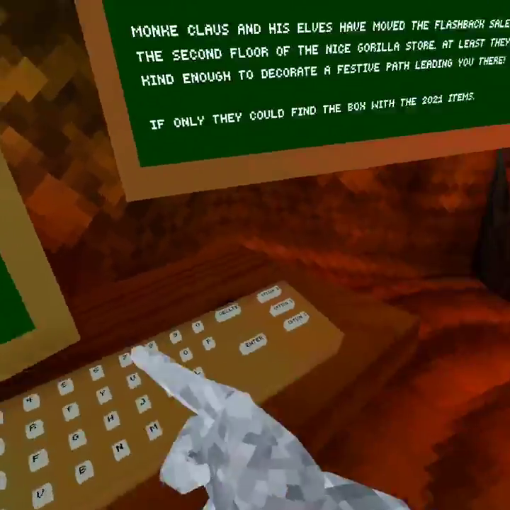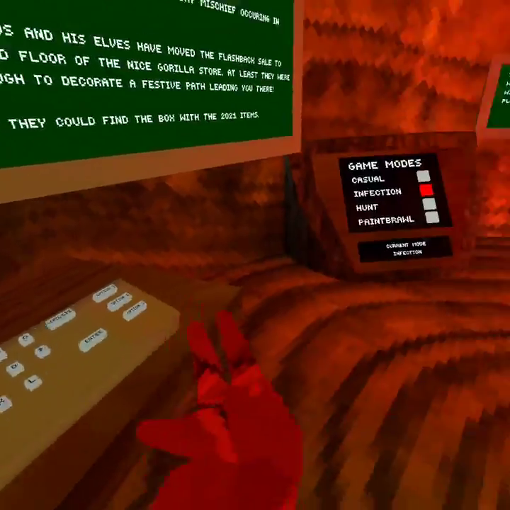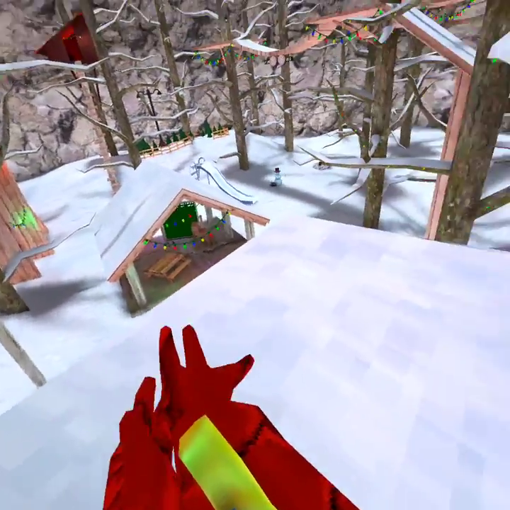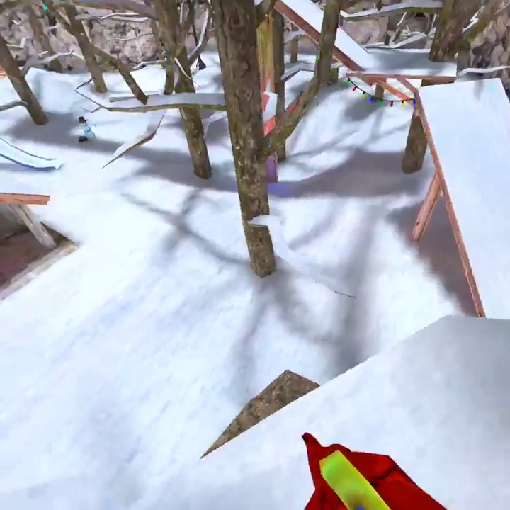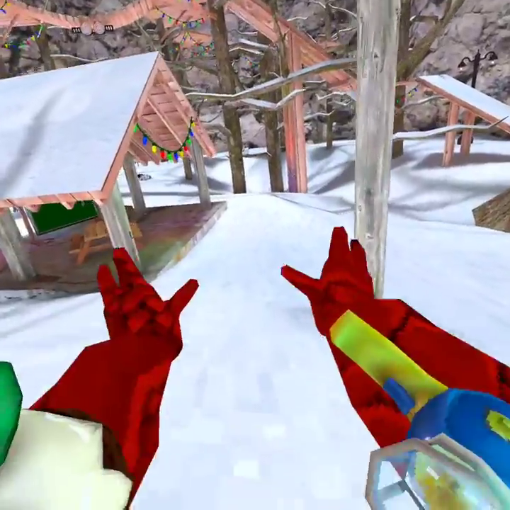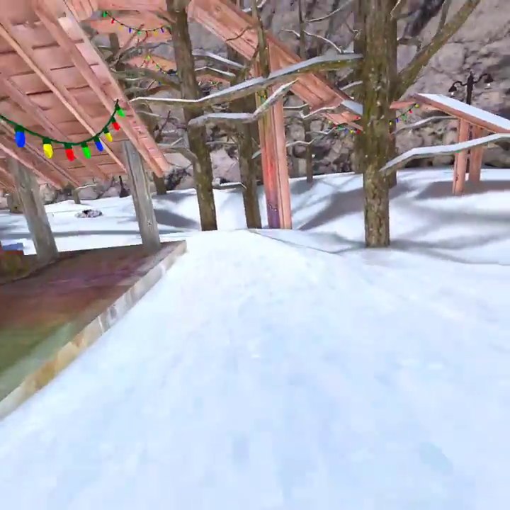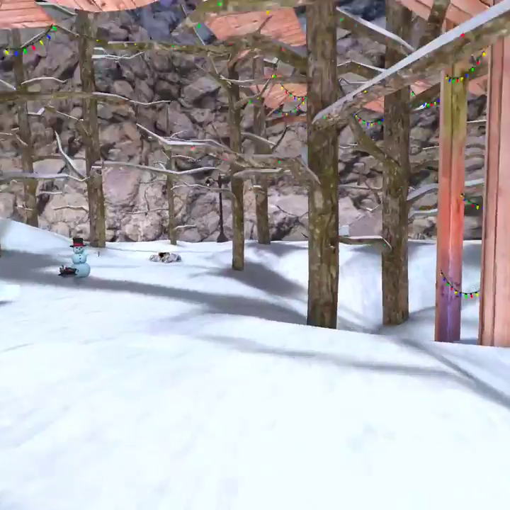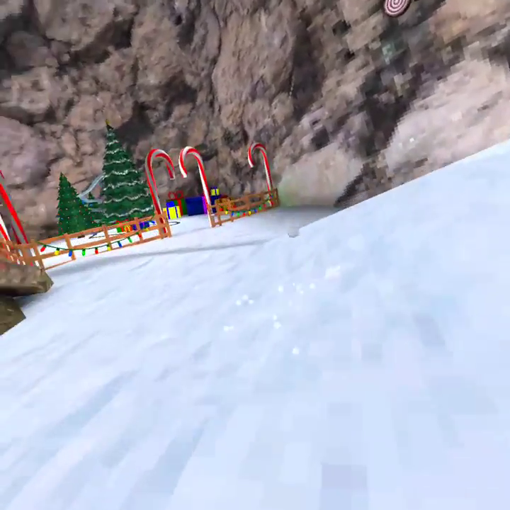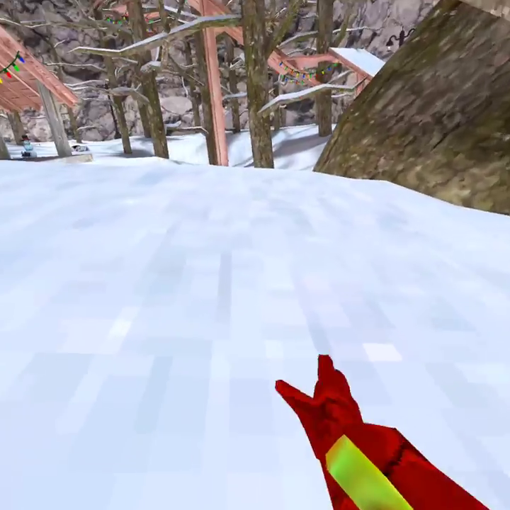I've been playing public rooms recently, so I'm going to be a little bit better. But anyways, you jump down, people do the bunny hops. This. And that is a no-go. It's really bad for moving.